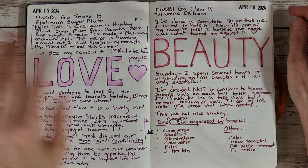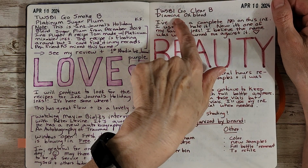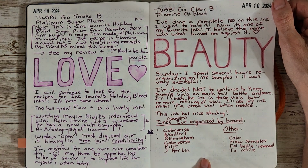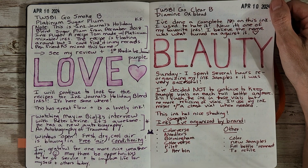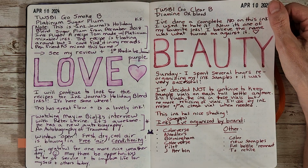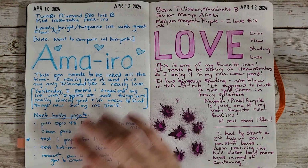Okay, so next up was the TWSBI Go Clear with Diamine Oxblood. And this is an ink I used to hate because of the name, I think, and I love it now. And I'm seeing that it holds right up. It doesn't fade out. That's one of my pet peeves, when an ink will do really super good the first line or two and then completely start to fade out. I guess that's a hallmark of a drier ink, and it also has something to do with your flow too. But I had a lot of good luck this month with these.